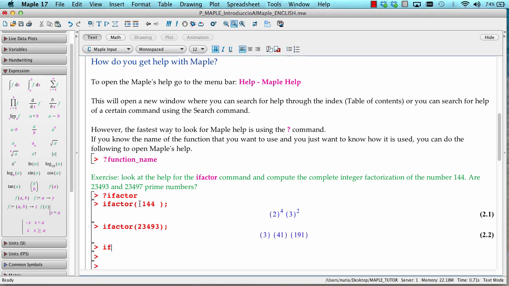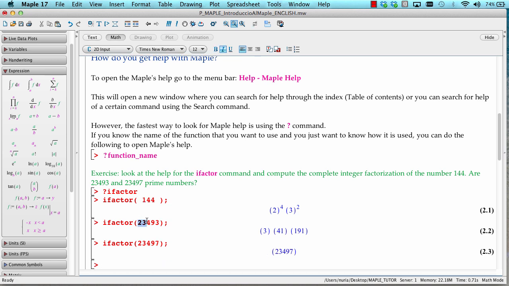So you do it: 23493, 23497. And then you see that 23,493 is not a prime number because it has 341 and 191 as its divisors, and on the other hand, 23,497 is indeed a prime number.